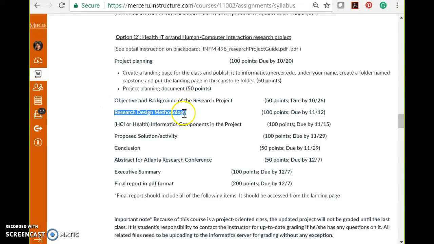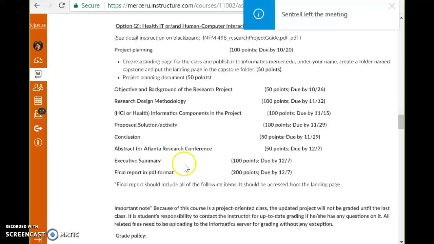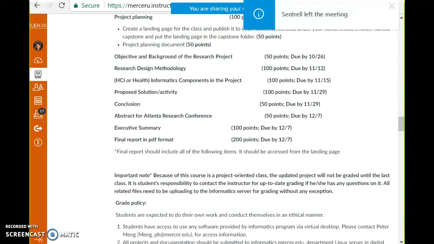You have many of those already done, so you just need to conduct your research, get the results, propose a solution, and start designing the wireframe and prototype for your solution. If you can finish some of the pages or functions, that will be great, by the end of the course. So this is very similar to 4 or 5.